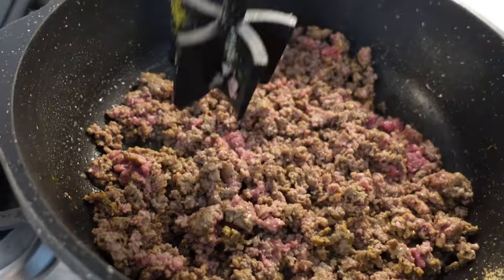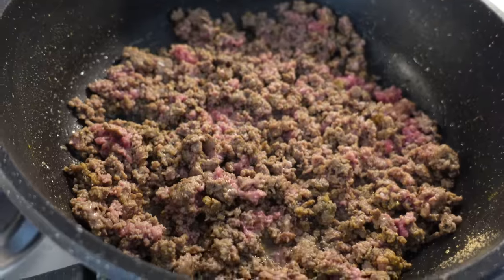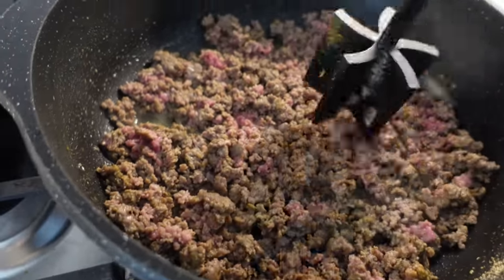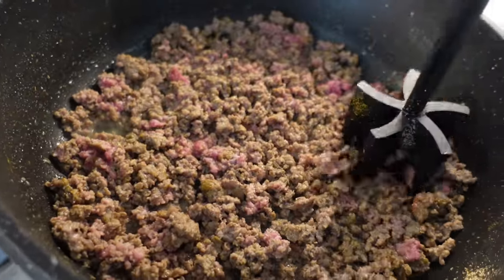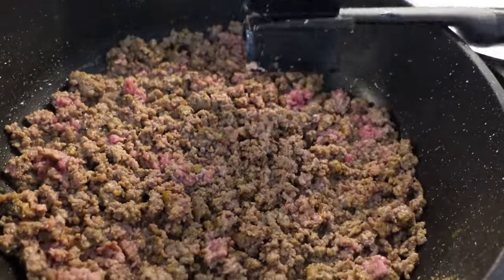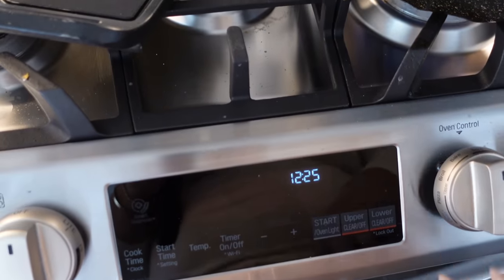He loves my lasagna, so you already know the drill: ground beef, adobo, Italian seasoning, garlic powder, just a bunch of seasoning. We're gonna use the Rao's marinara, make a ricotta mixture with egg and a bunch of seasoning. Yeah, so I'm excited. He'll be home in, I don't know, I think 3 more hours-ish. Maybe 4 or 5, depending on traffic.